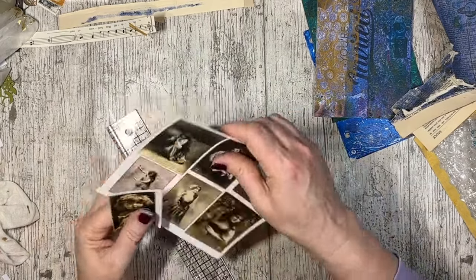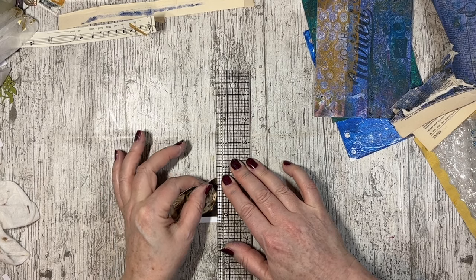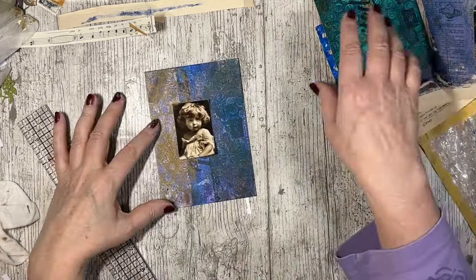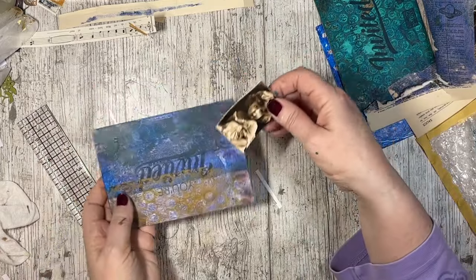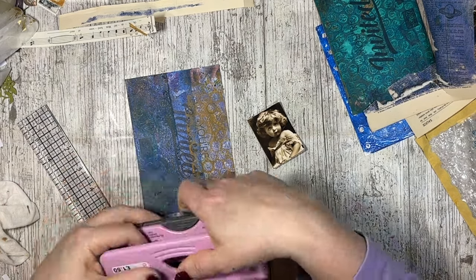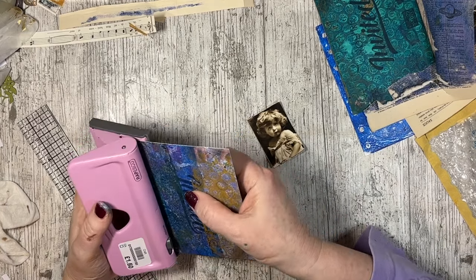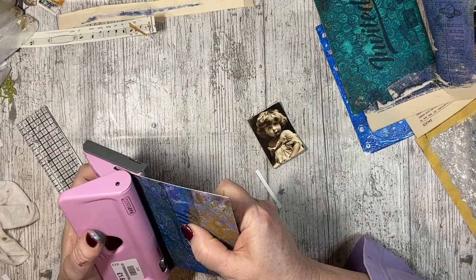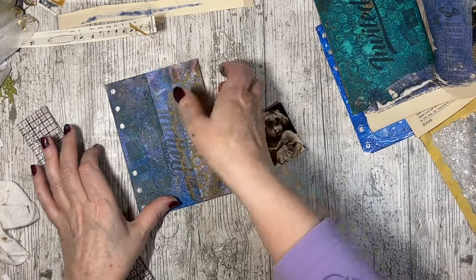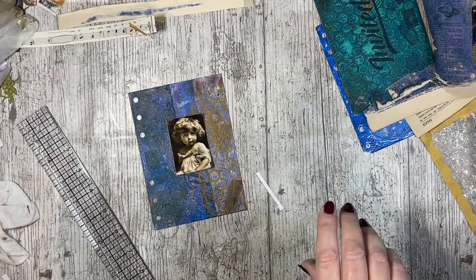So these were the ladies that I used in my boho journal. But I never used this one because she was just too little. But she does look incredibly sweet. Quite like. Now, should I do it that way around? I'm thinking if I'm going to put my holes in this. So it's ever so slightly too small. So what I did was I just eyeballed it to be lined up in the middle. So that's made that decision. So we want to make sure we've got some space.